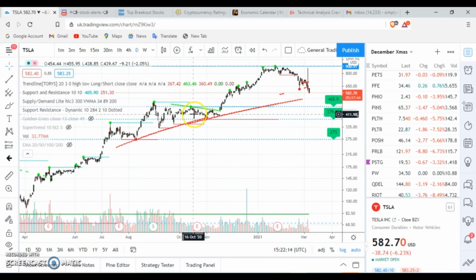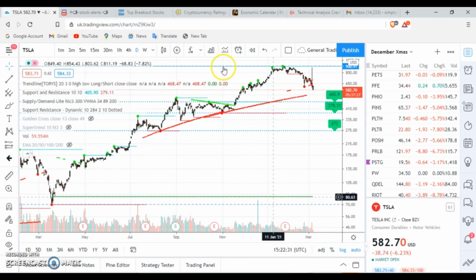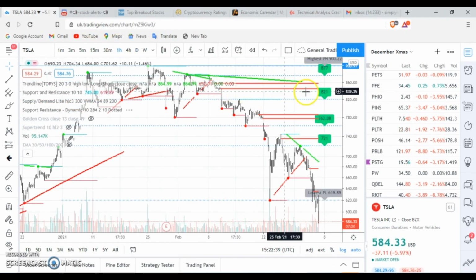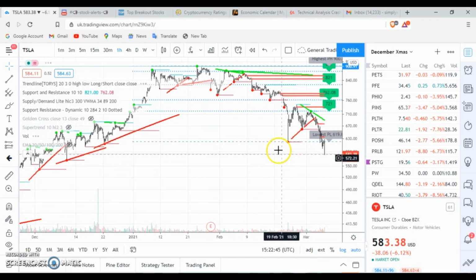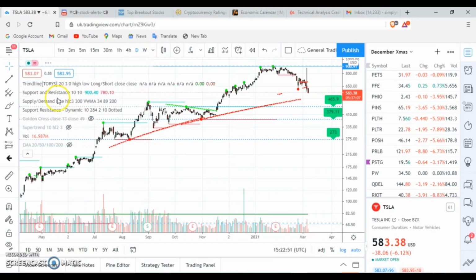And then you have these little lines here, these ones here. These are all your support resistance light, so that's this one here. No, sorry, this one, support resistance. So supply and demand light is those ones here, these biggish blue, red, and green. If you actually have it on hourly, you'll see much more of that. So supply and demand there. These are supplies, and then the green ones are your demands. If we go back to the daily, you then have your support and resistance, which are these lines.